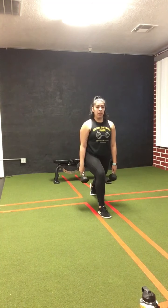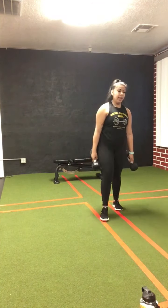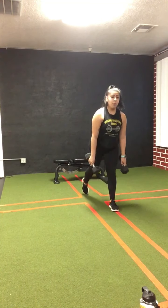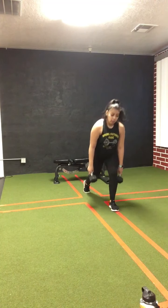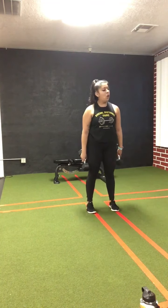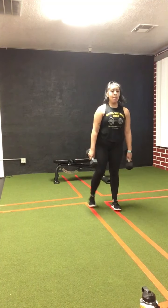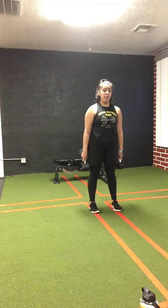Good, team. From those, we got those alternating lunges. Again, going heavy on these lunges today, at least on this one. Stepping back, full range, come back together, okay? As I always say, if you're looking at an elevator, up and down only, not that escalator, I don't want you leaning forward as you go down. Here and here, good.